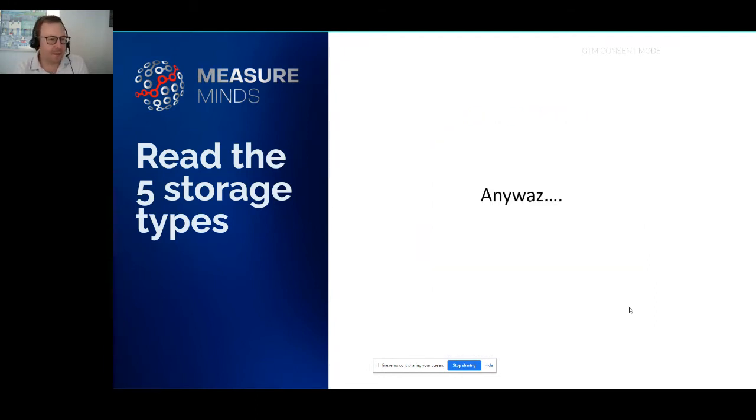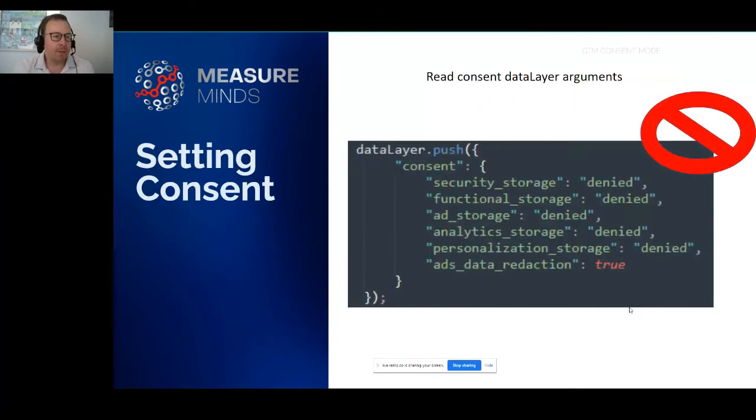No idea. Anyways, so you're probably thinking, well, that's okay. I can use this new kind of data layer for consent and build the logic around these new five different categories for security, functionality, ad storage, personalization, etc. Obviously, I need to be careful and make sure I'm using the word denied or allowed on here, not true or false. And I should be able to push that to the data layer and monitor the output of it, shouldn't I, in theory? That's how it should work.